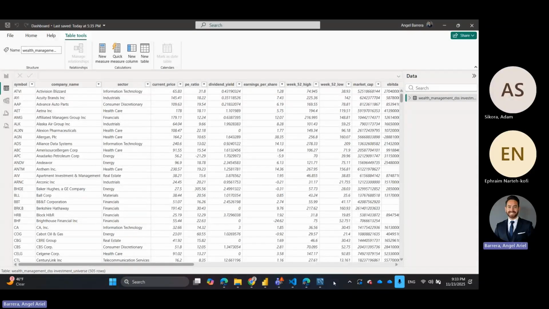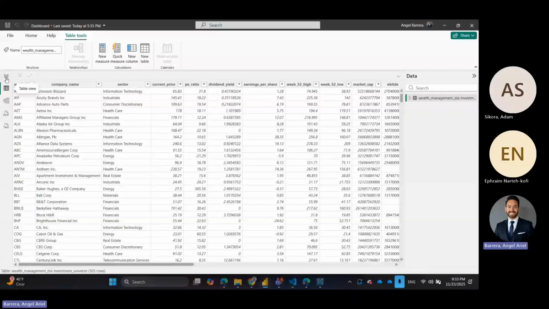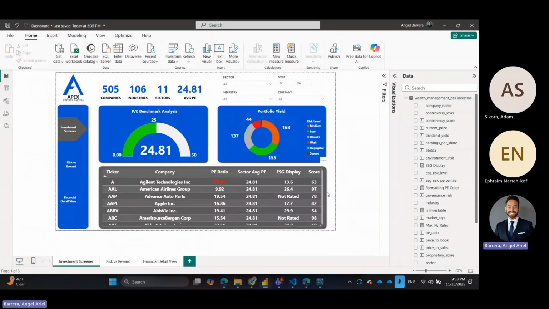But for the sake of this, we only have taken the snapshot. That means that if we change something here, we would have to manually update the report to see the changes reflected. But this can be altered, like I said, in an actual business production scenario.